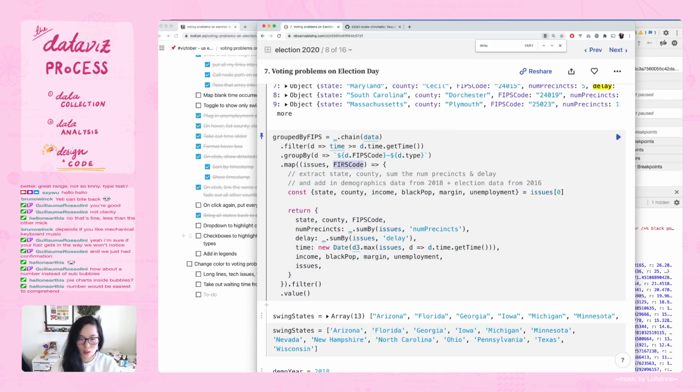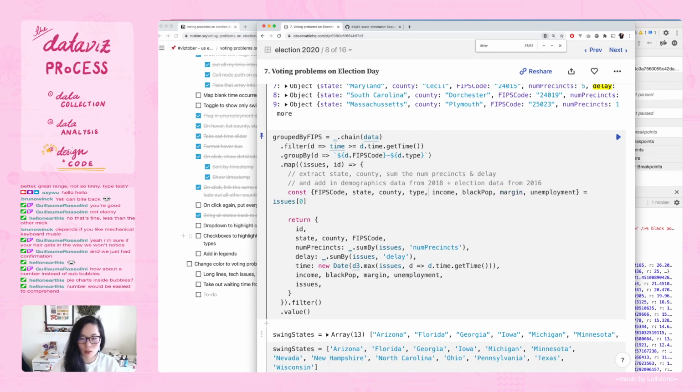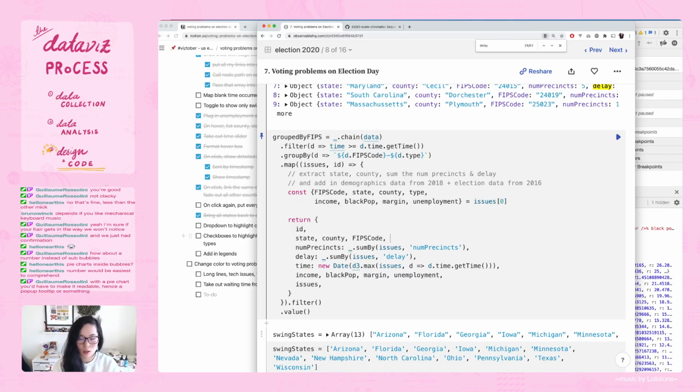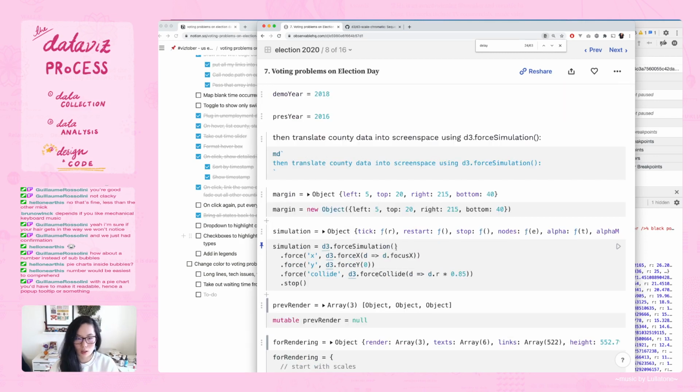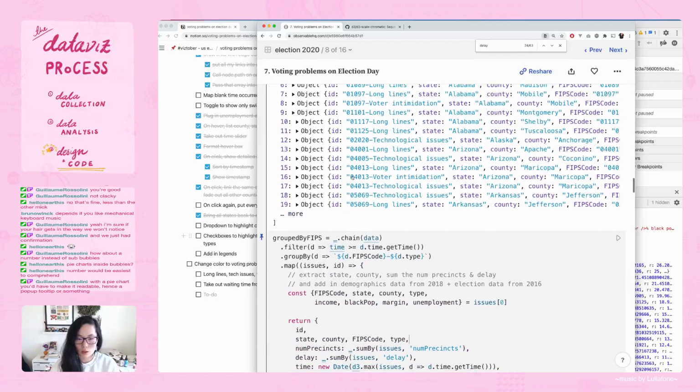And then here I'll call this an ID, and then I'll put that in. And then the FIPS code I think I can get from the first issue, and then I'll also get the type from it. So let's go and get the voting type. I think that should work, hopefully. So there's now 261 of them.